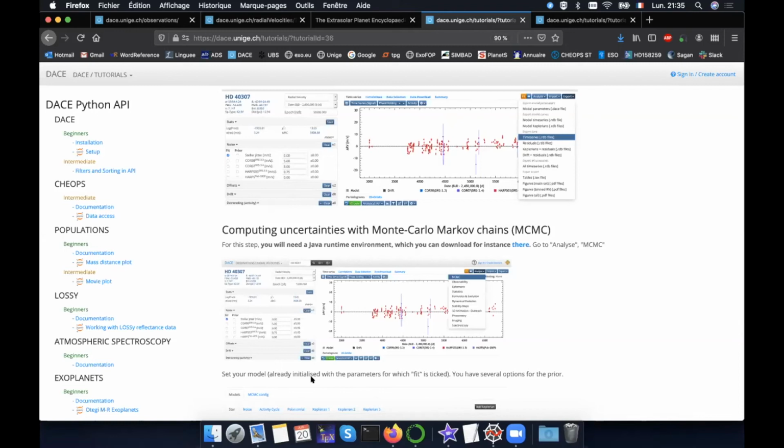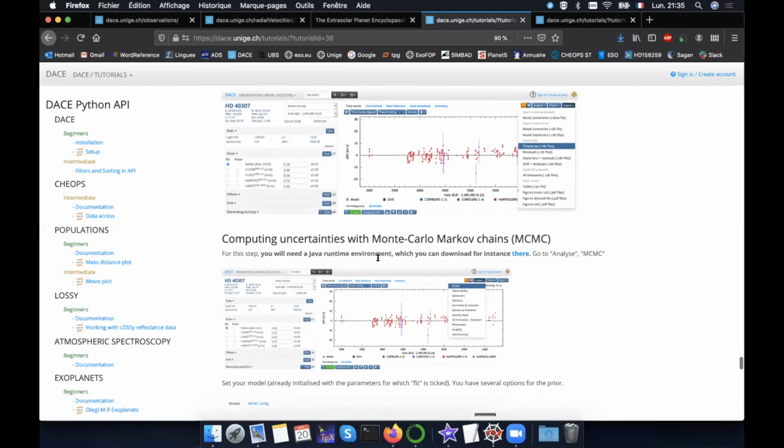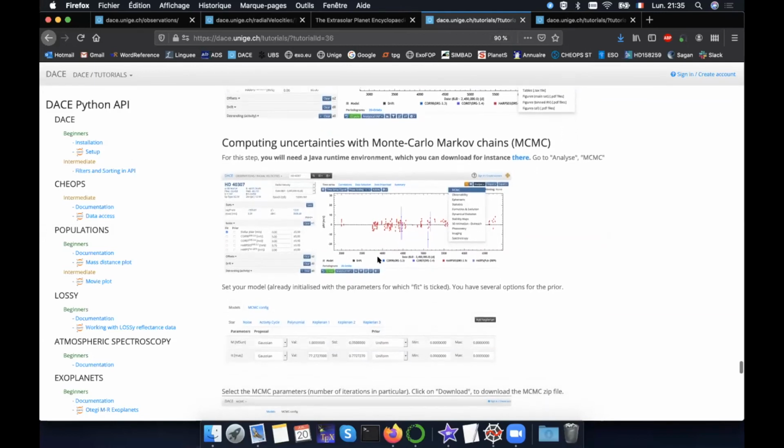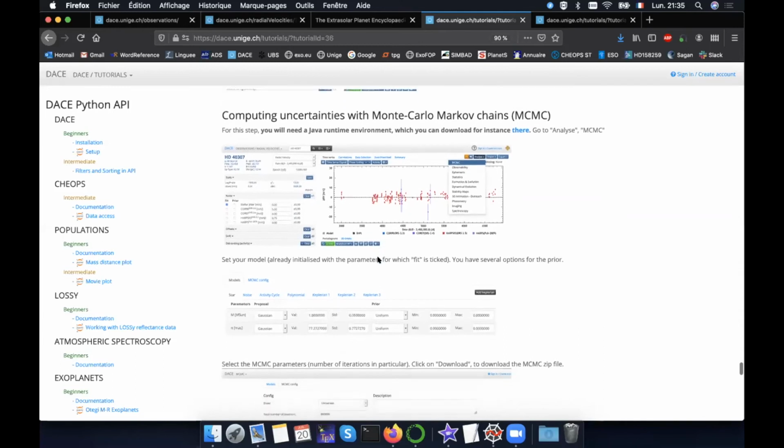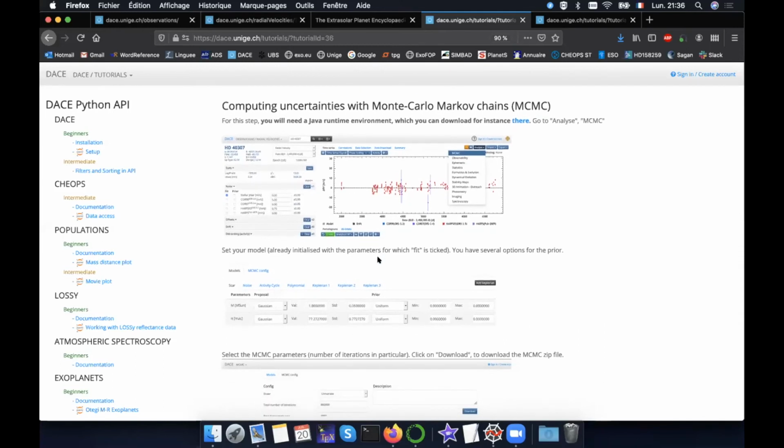But in terms of knowing the basics for fitting your planets, we don't need the MCMC. We can just use the DACE platform as is to do most of that, but the MCMC is nice for getting a good handle on your uncertainties. And when Nathan and I chatted earlier today, he made a very good point that basically in the year 2020, if you don't have an MCMC and you're publishing a planet detection, something has probably gone pretty wrong, and you may not be believed. So they're quite common. It's a very useful tool for getting a handle on your uncertainties.